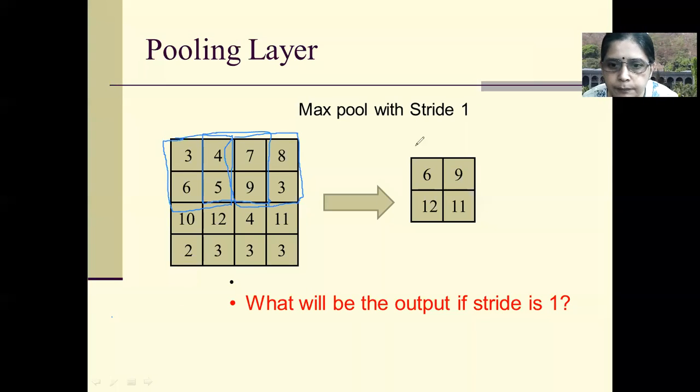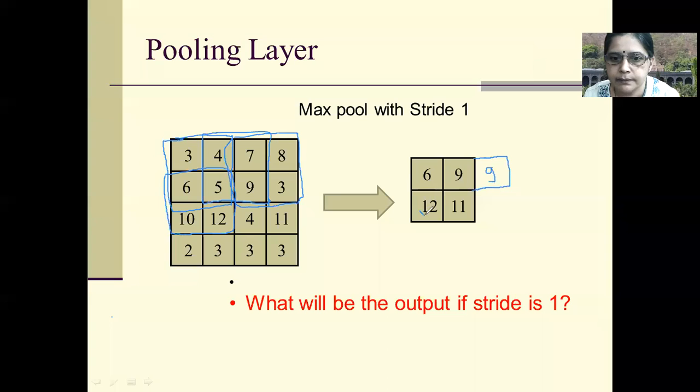So at the third position, we will get one more output because the stride is 1. We get the third area and we determine the maximum for this window. So here again we get 9. Now on a similar line, determine all the next values when we apply max pooling with stride 1. So your next position will be this.